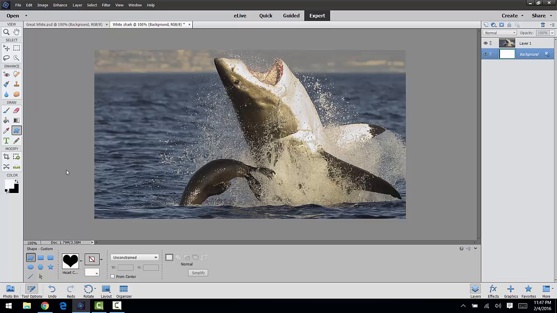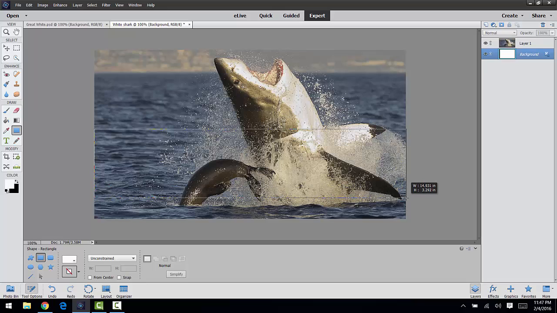And that can be very practical when you're trying to find just the right shape, but I'm going to keep it super simple, and I recommend that you do too. And I'm going to draw a rectangle here that goes across the screen, something like this. So I just get that seal in there, that lucky seal that got away. So now I have this frame drawn, and my next step, of course, is to fill it with some color.